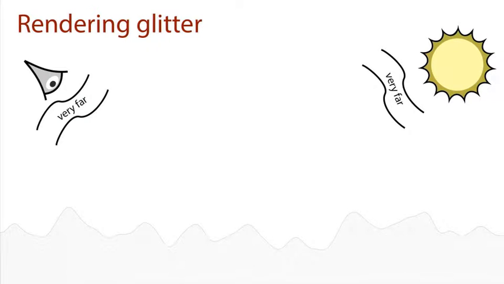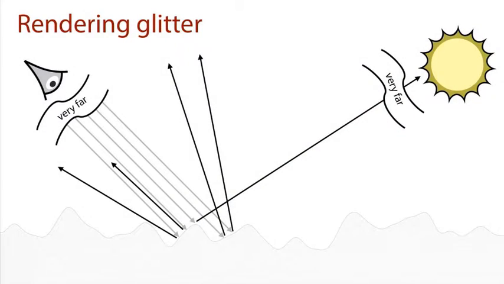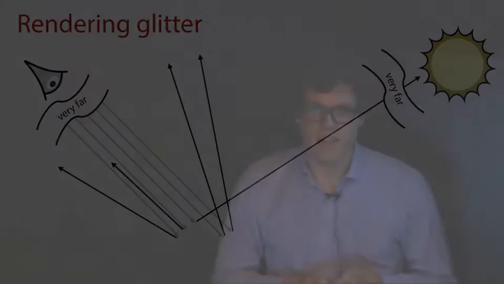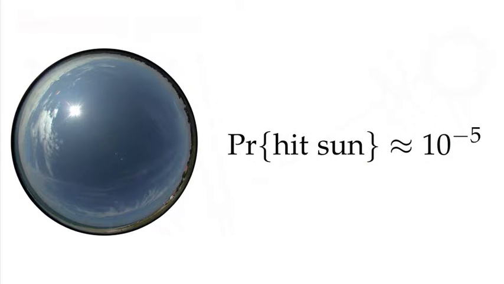So one option would be to use this path tracing paradigm that I mentioned before. To do that, we'd basically be shooting many rays from the camera, and then we just count how many of them end up at the sun. But the issue with this is that it's a terrible sampling strategy. The probability to hit the sun under these conditions is about 10 to the power of -5. So to really have a good estimate, a reliable count, in the end, we'd need to trace millions of rays per pixel. So this is not really going to fly as a rendering technique.